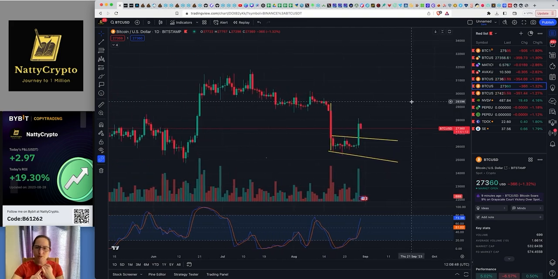So I've shown you the bull flags, bear flags, the cup and handles, how they work, and the head and shoulders patterns. I've shown you how to use stochastic RSI indicators, trend lines, volume, how the candlesticks work, and also Fibonacci retracements. So remember: trend line, volume, stochastic RSI, Fibonacci retracement, and shapes.